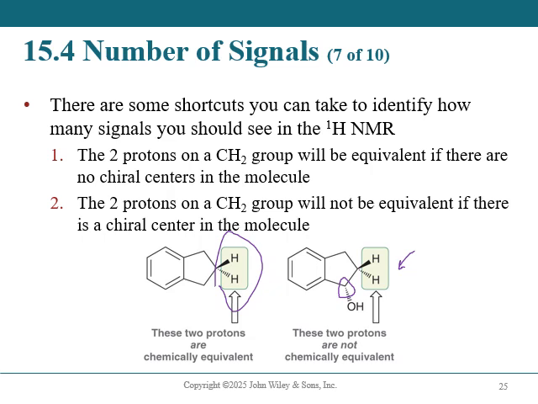One of the reasons you can rationalize this is that if you look at this proton, you look at what's next, and then what's next, and what's next. Is it exactly the same as what you would expect on the other side, right? The environment sort of changes a little bit. That will generate a little bit of difference in the environment that each proton is going to be experiencing.